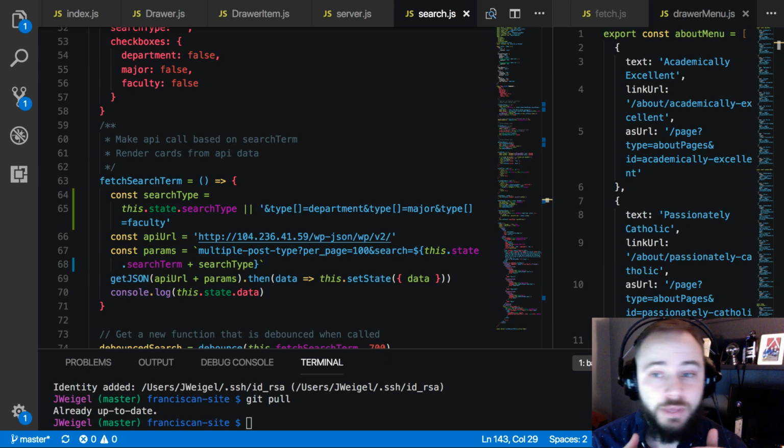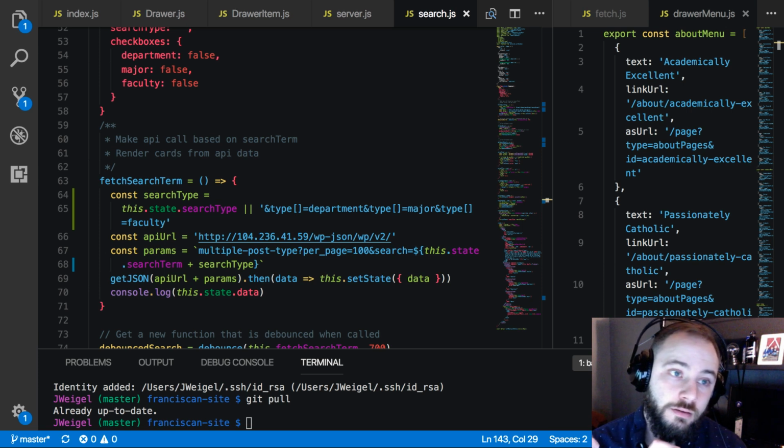But if I make an API call, you've got to make another call, right? And then I sort the data on the WordPress side of things and then send the sorted data. So I don't just get the first 100 posts, I get the first 100 posts already sorted alphabetically. So maybe it might only be A through C, but it will be everything.